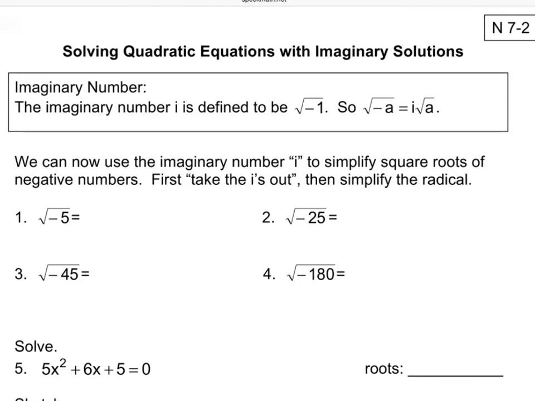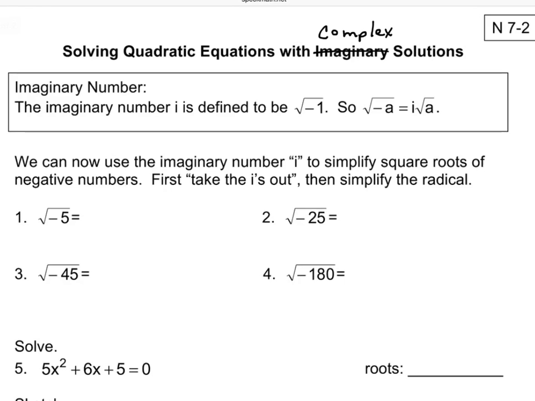Alright, this is section 7.2, which is solving quadratic equations that have imaginary solutions. You may or may not have dealt with imaginary numbers yet. But imaginary numbers, I like to really call them complex numbers. They're non-real numbers, and we use these because there are applications for them in mathematics.